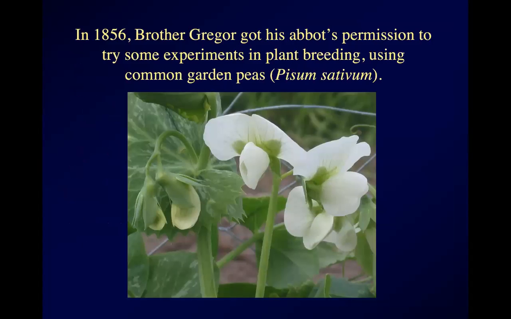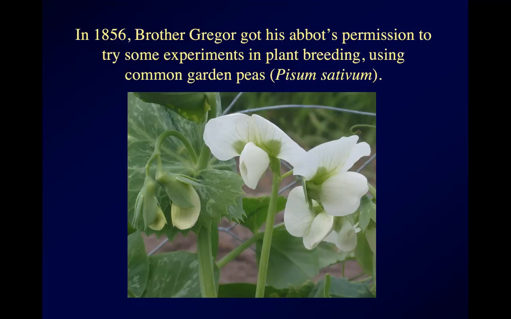So Brother Gregor first had the idea that he'd try crossbreeding rabbits, breeding rabbits together that had different fur colors or something like that, and see what results he got. The abbot of the monastery put the kibosh on that because rabbits breed like rabbits. You know what rabbits do. And Brother Gregor was a monk, and it wasn't thought to be proper for monks to have to deal with sex all the time. So yeah, the abbot said you can do your experiments, but they need to be on something less sexy.